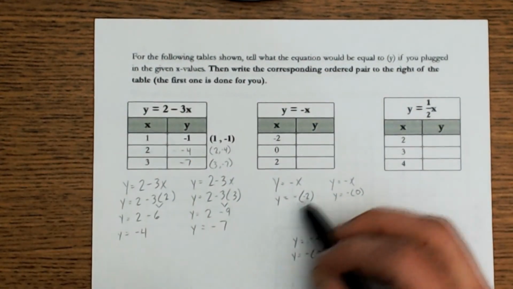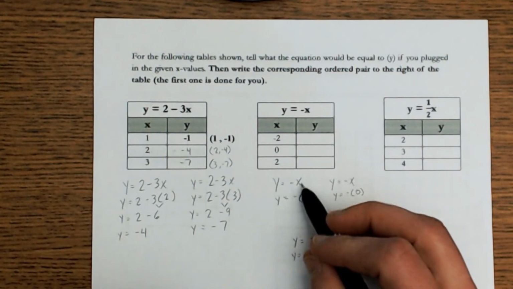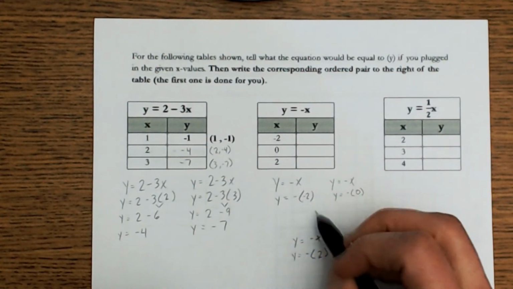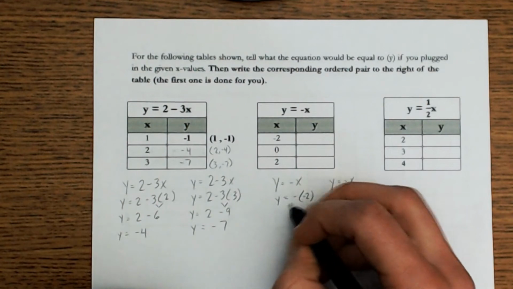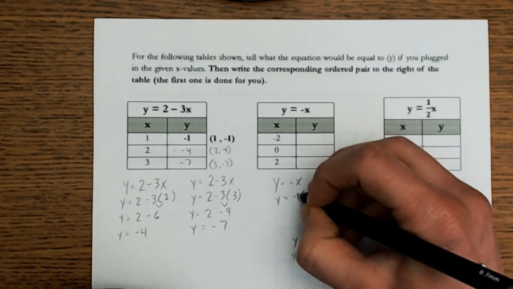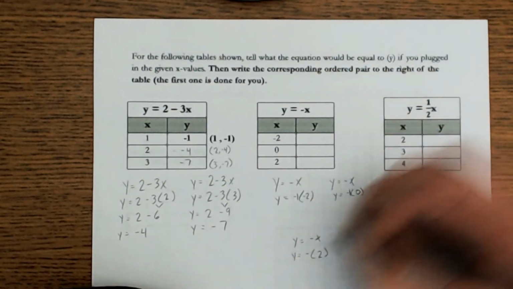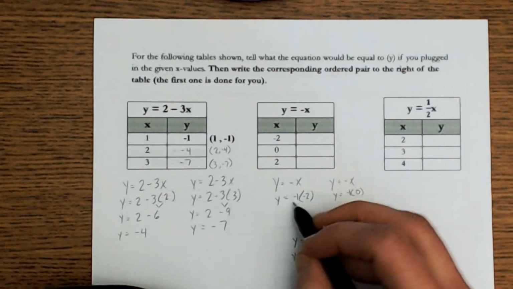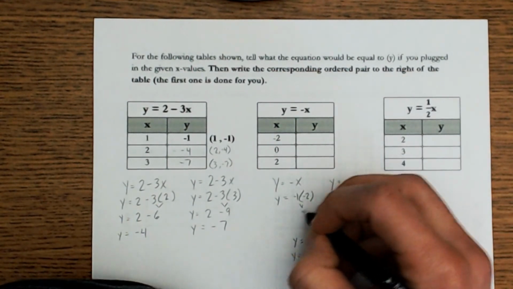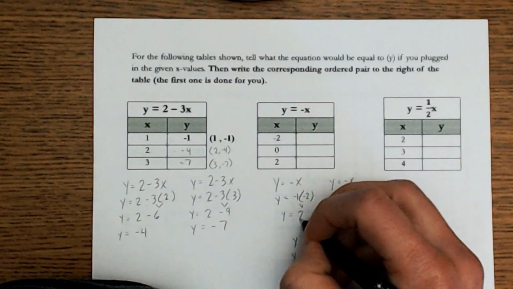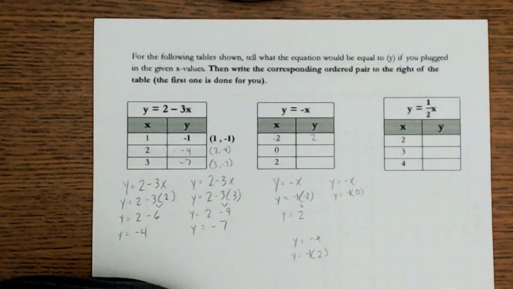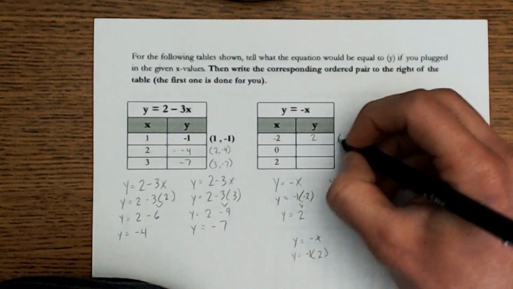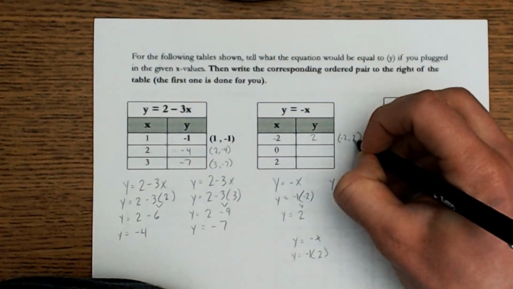Take note that I still wrote down the negative sign, right? It's only the x that's being replaced with parentheses, or our new x value. So in this case, we have a negative; if you think of this as -1, we actually do that for all 3, if there's no number listed there. So -1 times -2, which comes out to a +2. So that's our y value there. Therefore, our ordered pair that we can graph is -2, 2.